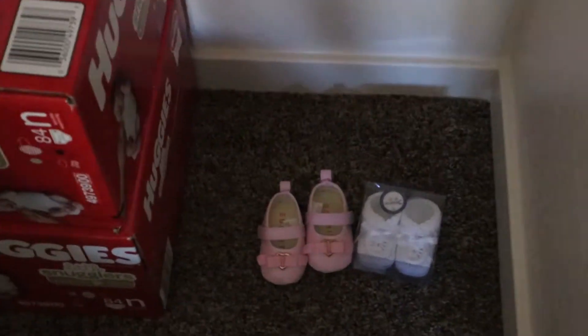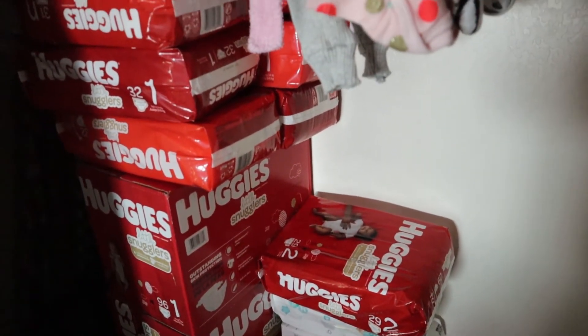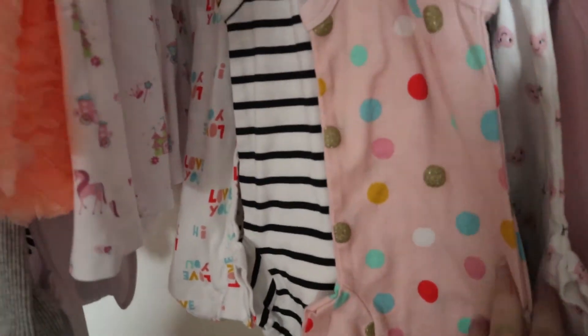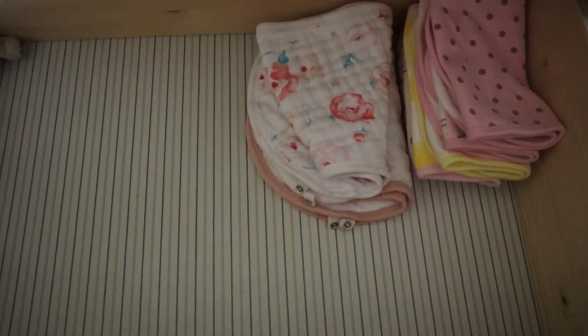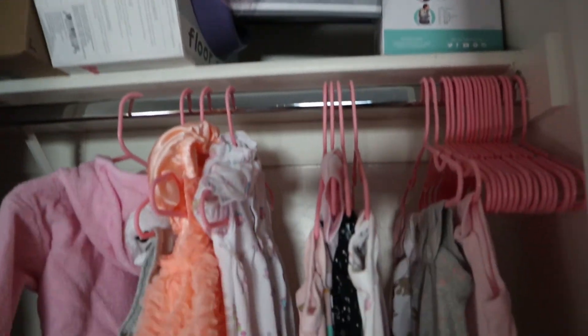Look at her little shoes all set up on her closet floor. We got so many diapers — we'll probably unpack some of the newborn ones and set them up somewhere else. I put all of her six-month and three-month clothes over here, and all of her newborn stuff is on this side. Look how I hung up her onesies on the hanger — I kept everything in their sets so they all matched and went together. In the top drawer of her dresser we've got her burp cloths and PJs, and down here she's got her little pants. I think that's it for the most part.